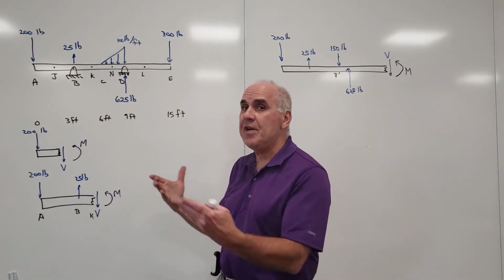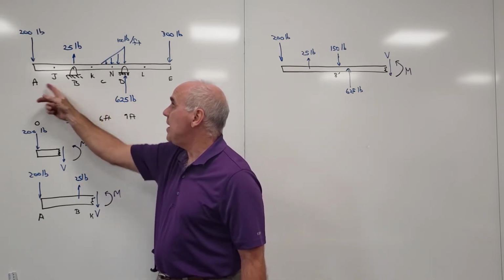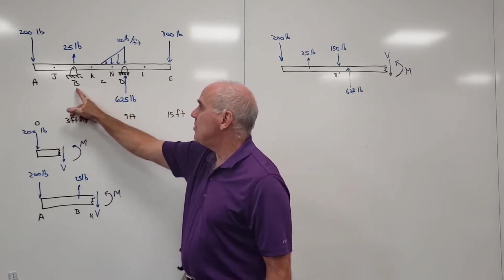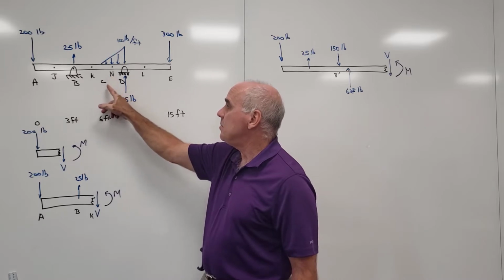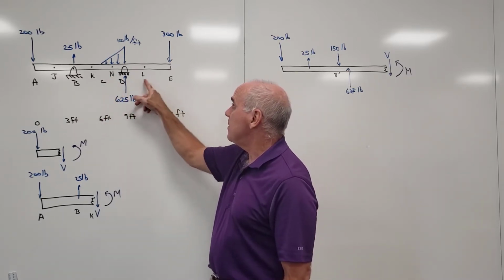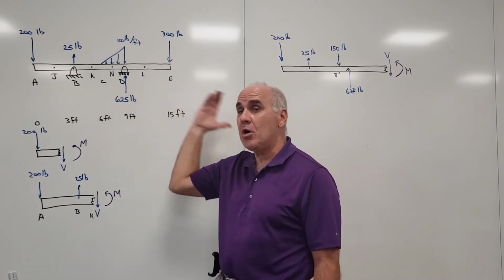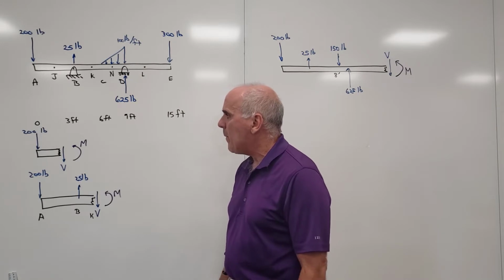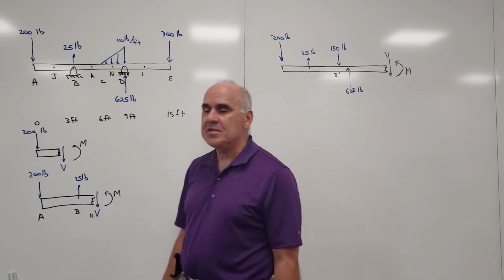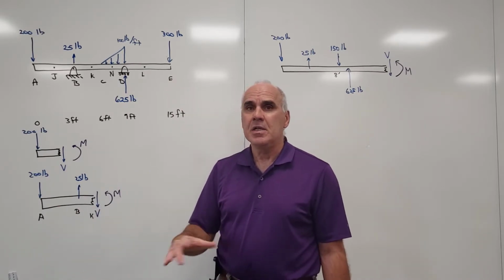But we're going to have these various regions, right? J is between A and B, K is anywhere between B and C, N is between C and D, that will come later again, and D to E is going to contain the value L, or the position L. Again, some arbitrary distance from the left. Okay, so let's take a look at the equations then for these three regions, and we'll get to that fourth region, N, in a little bit.